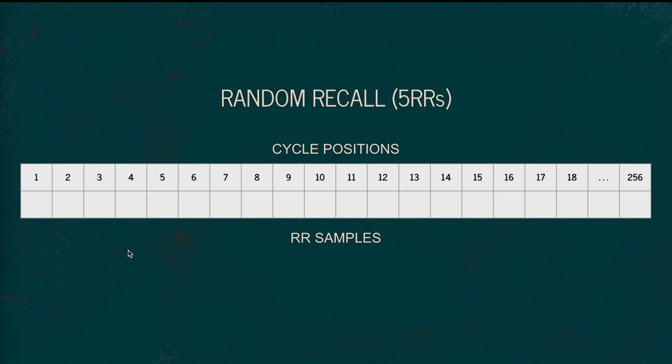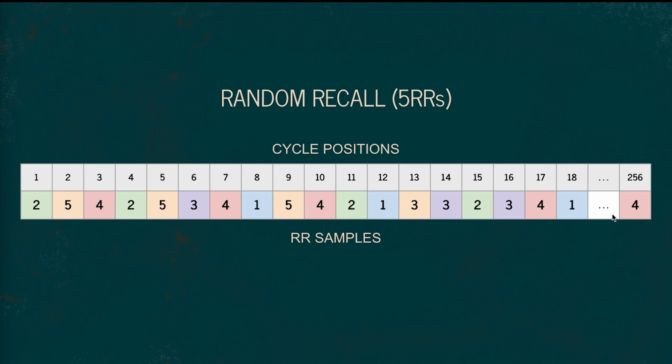So then we get out our dice, our virtual dice, and we roll a random number. Say we get sample number 2. So of our 5 samples, sample number 2 is going to be in the first step. Then we roll again, we get sample number 5. We roll again, we get a number 4, and we keep doing this until the whole thing is filled up with completely random things. And of course we make sure there's no duplicates or repeats along the way. And then I stored this permanently in the instrument, this exact frame, this array here.